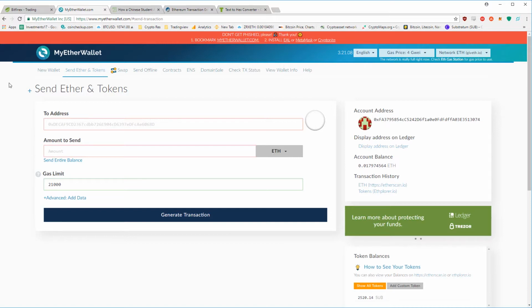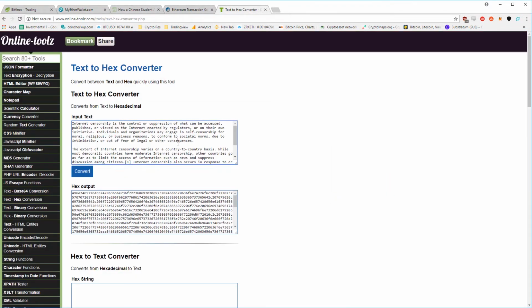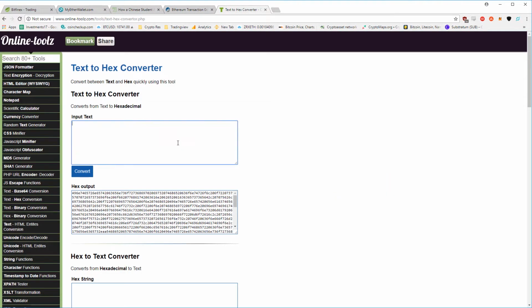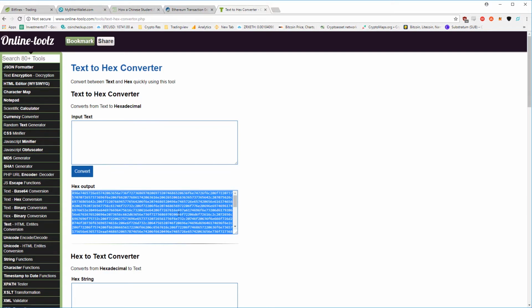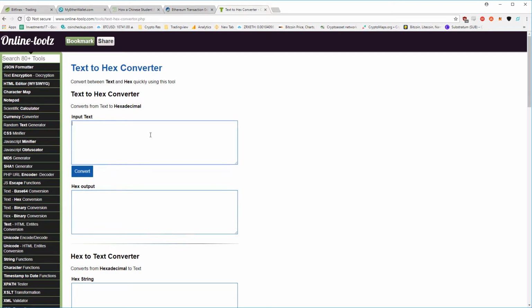And the second thing that you will need is a bit of Ether on your account, since to store information, to send transactions or to store data on the Ethereum blockchain, you need to pay gas. And the third thing that you will need is a text to hex converter. So here is still the text from an example that I used.